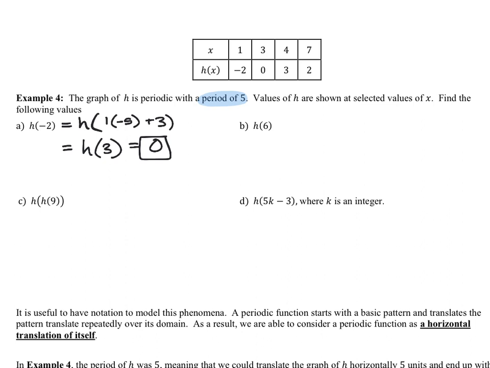So again, you're trying to figure out how many of the periods you would need to get within 5 plus or minus of the number that you want. This is technically called modular arithmetic, which you will not actually learn about until college, but if you've ever thought about code making and code breaking, like they did in the war with the Enigma machine, this is the math that is involved in doing it. Modular arithmetic. You don't need to know that. It's just one of my favorite kinds of maths.